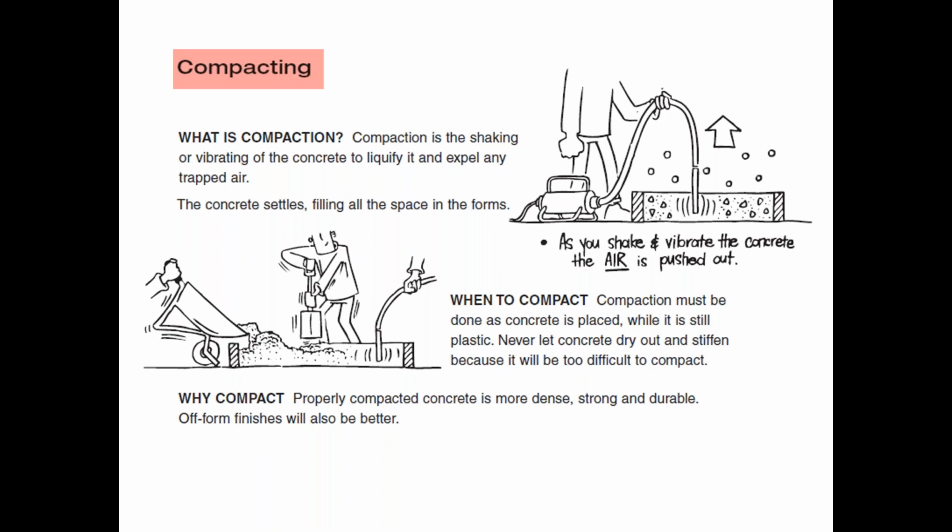Okay, so it's still mobile and it's easy to get the air out. If the concrete starts to stiffen, it's too late to compact it then. So that's why, if you've ever been on site, you see a concrete truck turn up, it's all hands to the pump, and everybody jumps in to do their bit because they've only got a certain amount of time to get all this spread out and compacted in the way they want it to be. And remember, if we compact the concrete well, then we will get a denser, stronger, and more durable concrete.